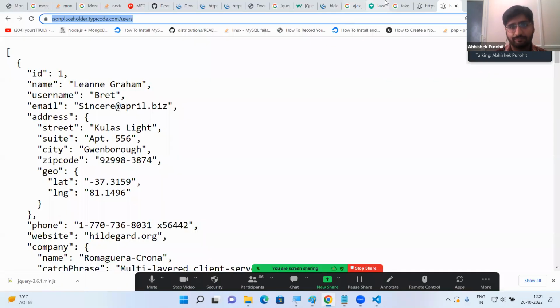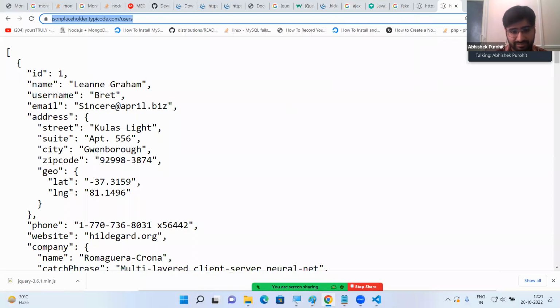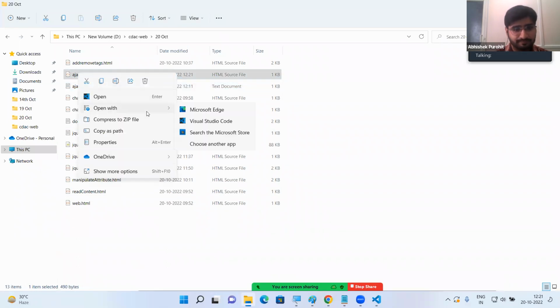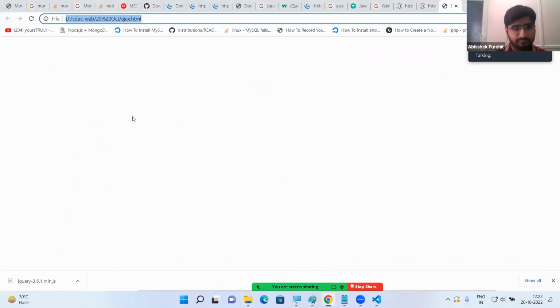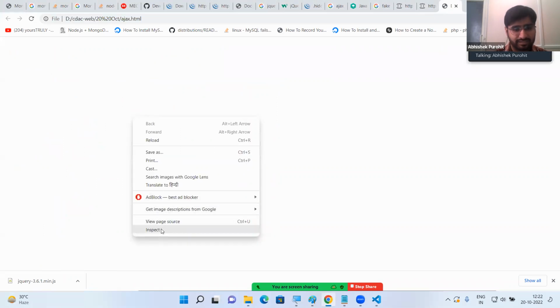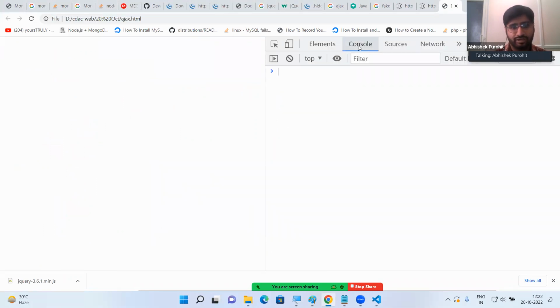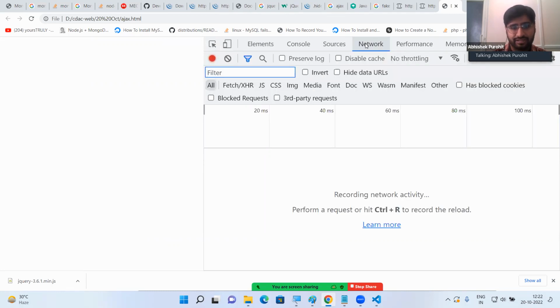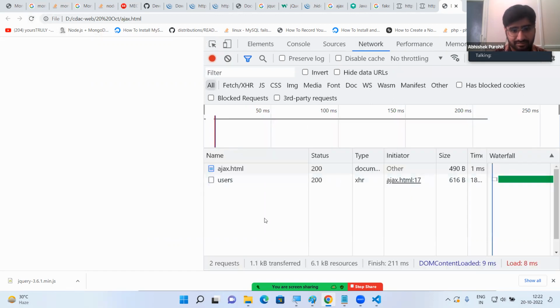Now let's open the web page whose name is ajax.html. Okay, now let's go to the inspect area. Now you are not seeing any error. This means our Ajax code is working very fine. And now in the network tab, let's say I'm refreshing this. So you can see, are you guys able to see one request from our application?